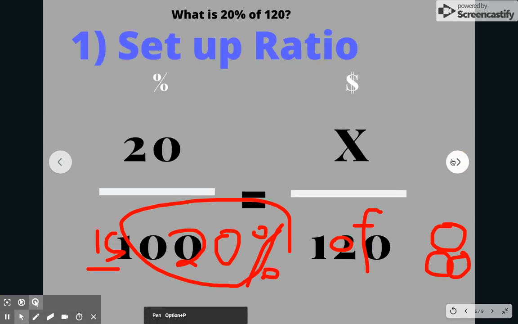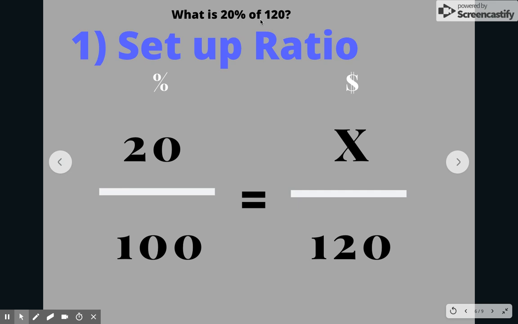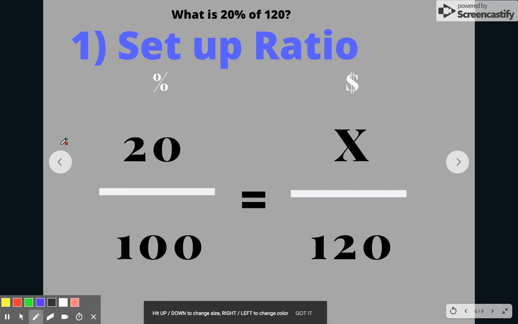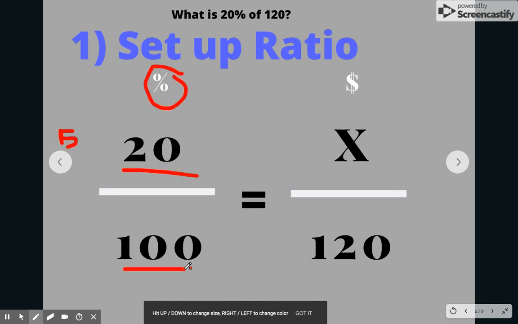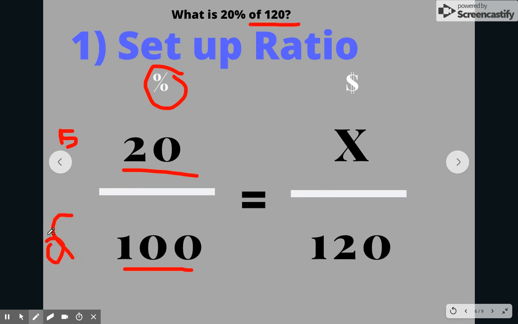So here we go. Let's try one. What is 20% of 120? The is goes on the top. What is 20%? My 20%. Now remember, percentages are always out of 100. That's pretty much, in these questions, always going to be the third number. So the other number, of, right there, 120, that would be my of on the bottom. So I have 120 down here. How do I solve? Cross multiply and then divide.